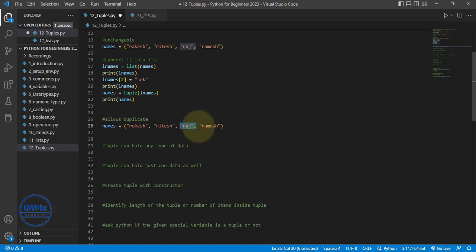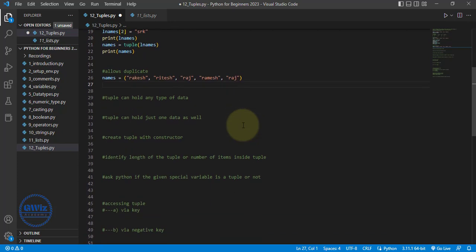If it is Raj, I can have 2 or 3 Raj as well. Let's say after Ramesh, I can have one Raj here, right? So this way I can have multiple names, because since this is ordered 0, 1, 2, 3, 4, by index I can easily identify which Raj I am specifically targeting. So duplicates are allowed in this tuple data type as well. Okay, so this concept is clear.